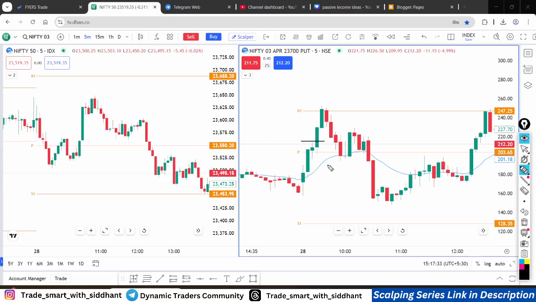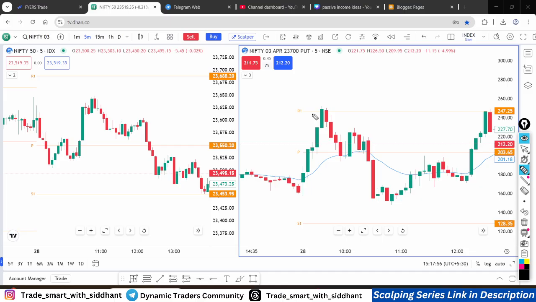Even if you have doubt, you have to enter above the pivot level only, because our trade was right here, right? 180 was our trade. It has given us our first target. Now we are entering for the second target, for the second achievement of the same trade. So we need double confirmation. The double confirmation is that it shall be above the P level. So it's closed. Now we take the second target.